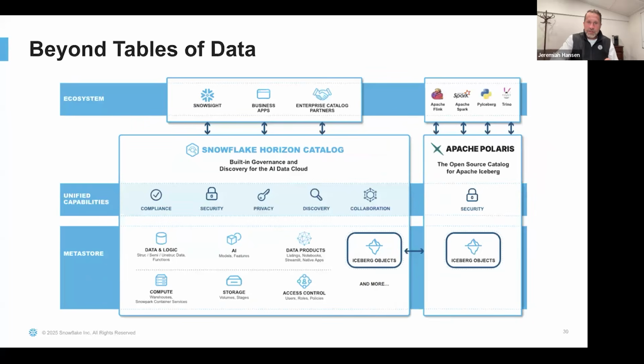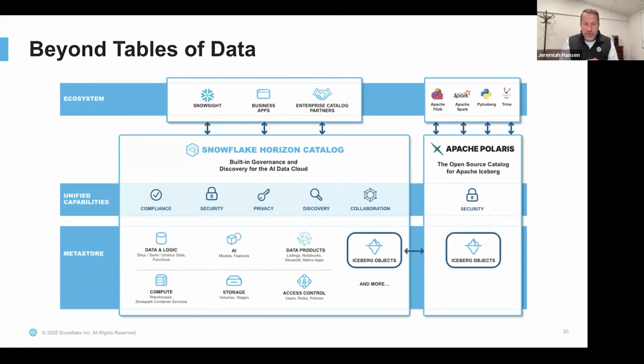And then just to recap and put it in context, going back to the beginning, Iceberg is important, of course, and as we're talking about open pipelines, this is an important part, but there's much more to think about as you are thinking about how to store the data. You take into account a lot of other factors. So Iceberg is one important piece, but when you look at Polaris and these open source catalogs, they're focused on providing support for table formats like Iceberg, but you have a ton of other objects in your data estate, in your enterprise platform that you have to manage and govern. So tables are obviously an important core piece, but there's lots of other things.